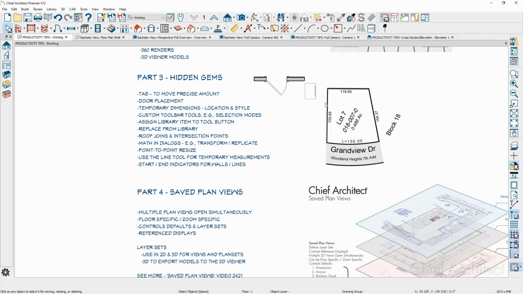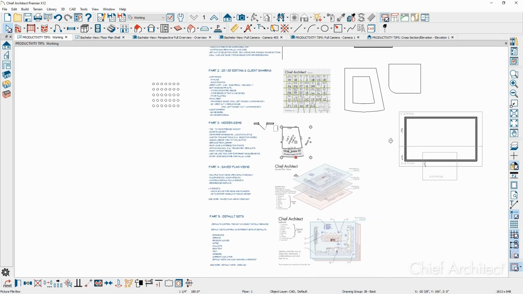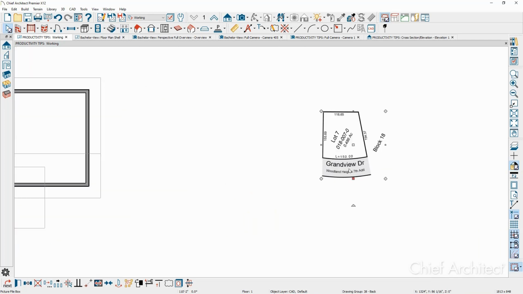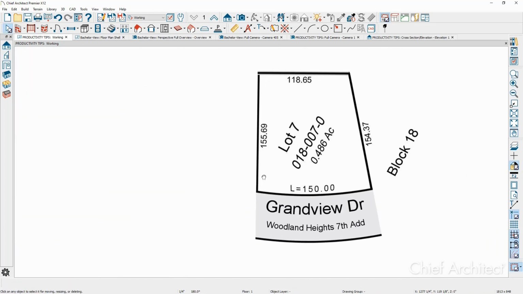Let's take a look at this picture of a plot that would have been from an assessor, and you want to scale that and create a simple plot for the design you're working on. Let's just grab that and slide it over. Let's take a copy of that. And I'm just going to slide that over off to the side so we have a little bit of room to manipulate it. As you zoom in, you can see dimensions on the different sides.